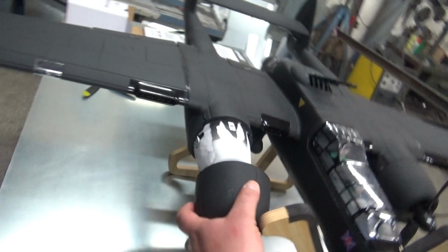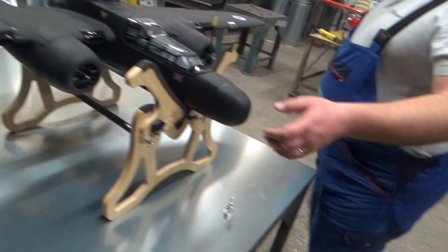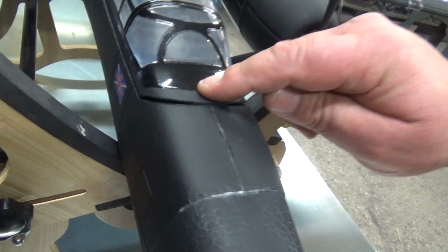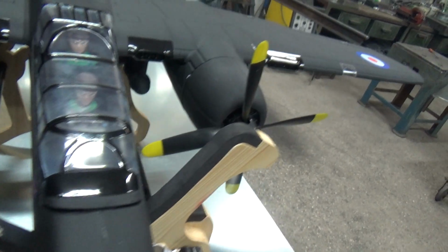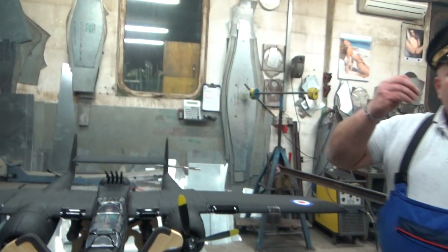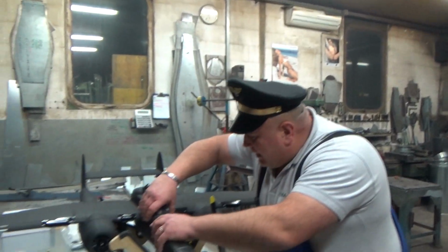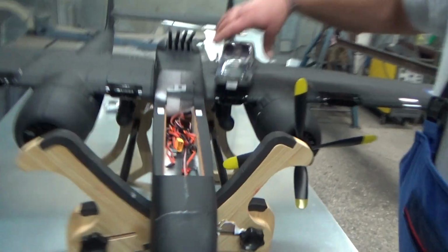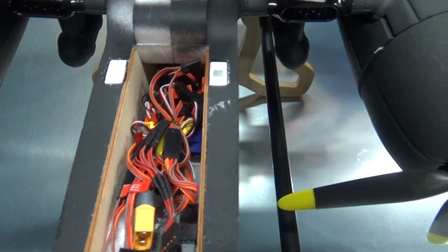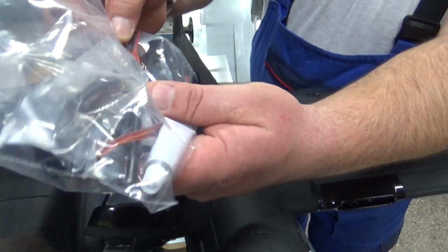And look at this, when we are talking about this, look, what's this, hey? This could have been a little better. Now the final question that I have for this plane is, like we said in the unboxing, where the hell, Dynam, did you think that I will put the battery and the receiver inside here? And Captain Blas, there are still two cables here that I will have to put in.